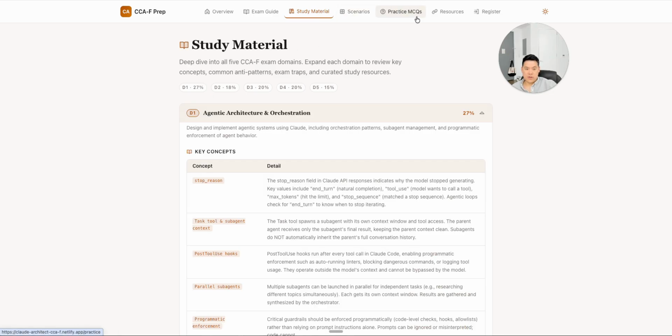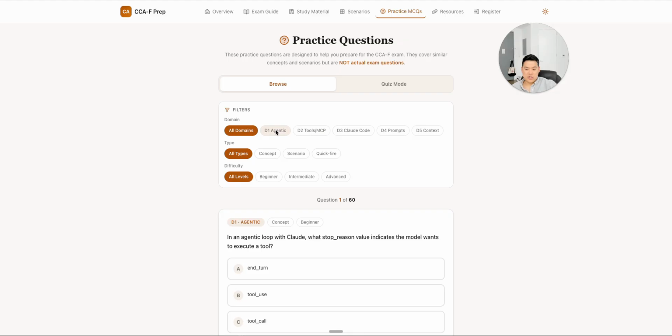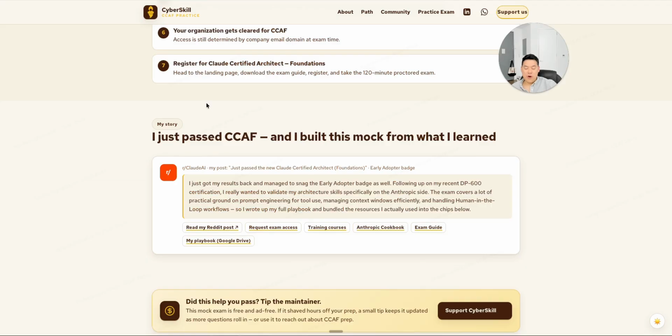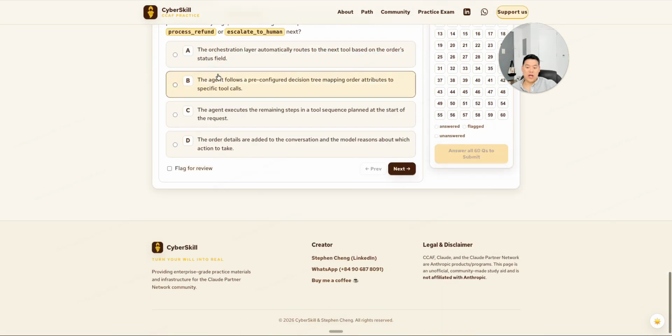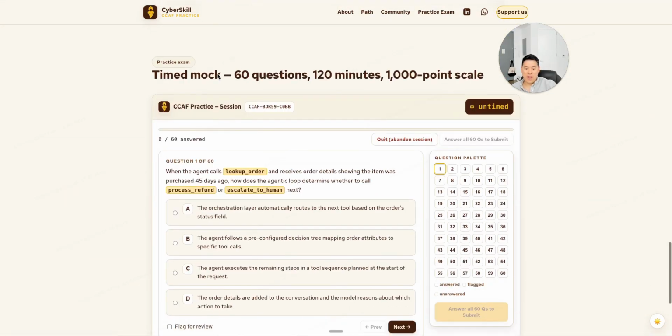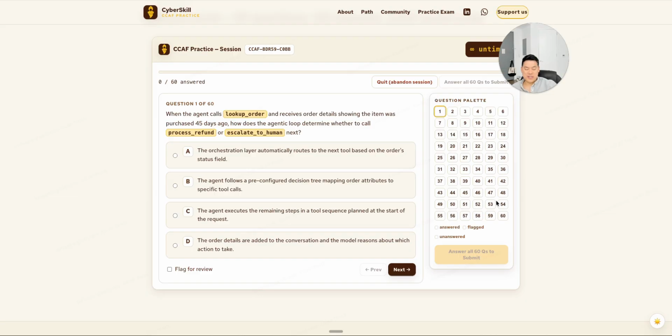If you go over here to the practice questions, you can choose to just do domain 1 first, domain 2, domain 3, domain 4, and then domain 5. If you go ahead and try to tackle all 60 questions at one time, which is what I did, and I don't think that's a smart thing to do, your brain hasn't been wired to take these exams. If you're coming from a non-technical background, you're going to feel very discouraged very quickly. So you don't want to do that.